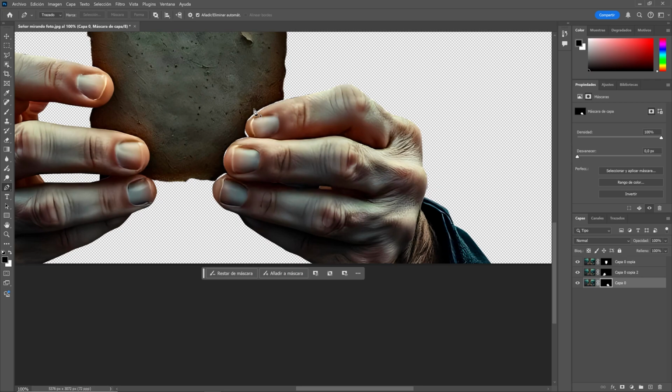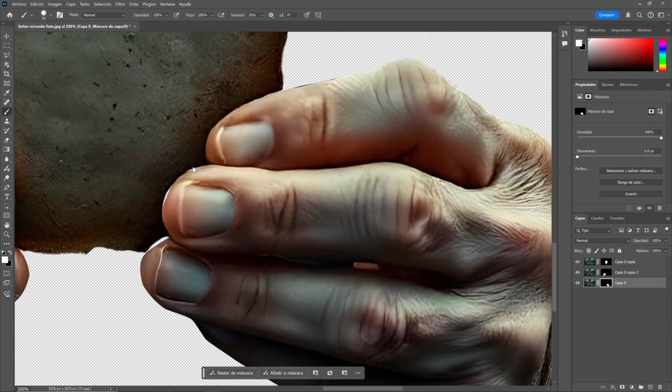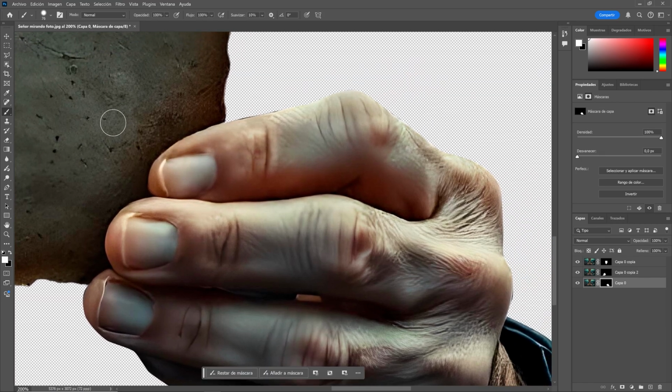Okay? And this border here the same as before, with the selected layer mask, brush, and black color. Well, we're going to paint not the color black, right? Sorry, the white color, because we are going to paint these areas here and there without going too far. As I said before, because if not, we are going to re-reveal the image and we only want to reveal these areas. Okay, perfect.